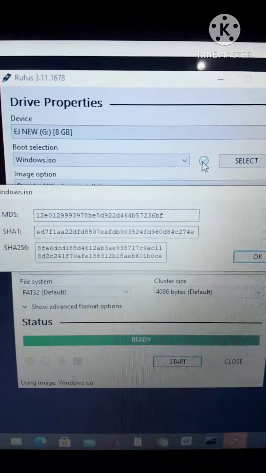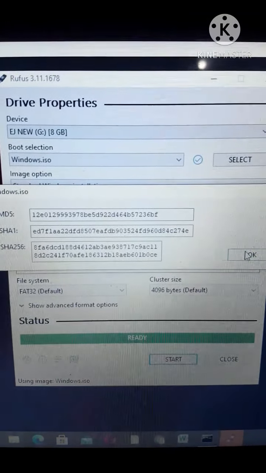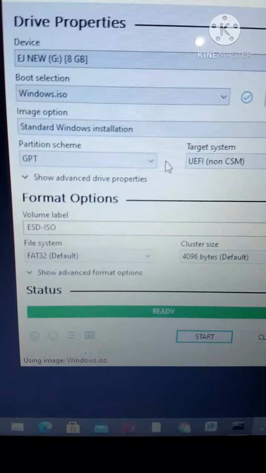So you're going to see a text. Good. Alright, so you click OK.